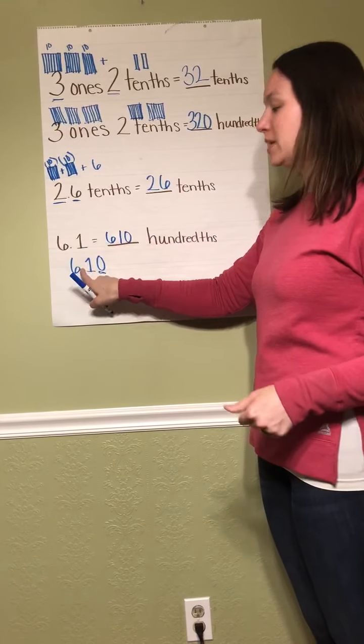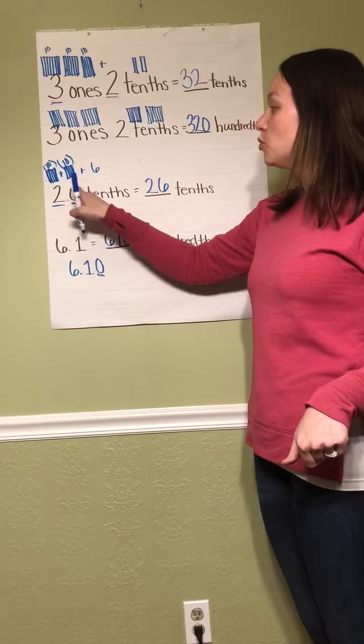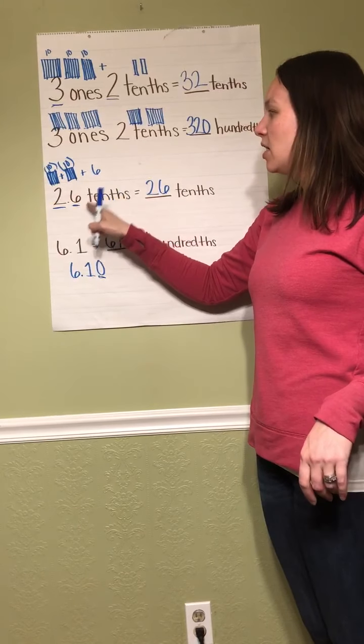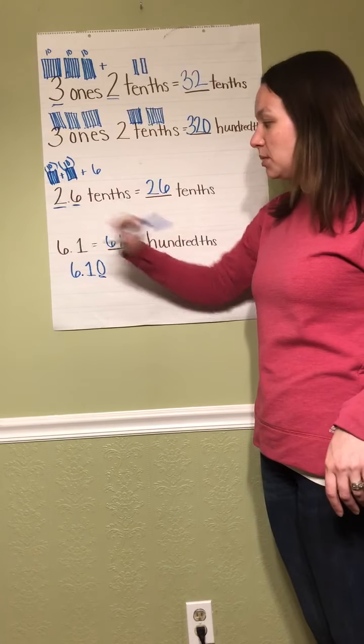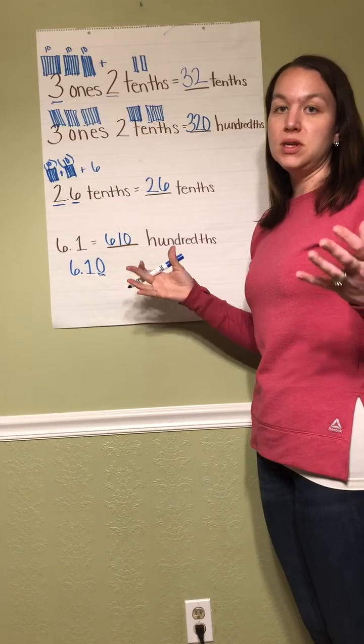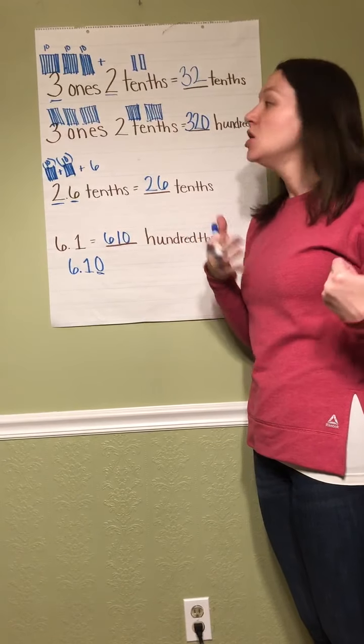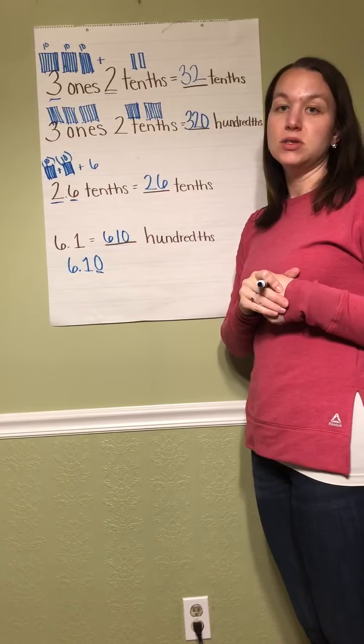Okay, that's kind of a quick cheat way to do it, but really what you should know is that there are 10 tenths in each whole number. It's just like what we did when we did place value stuff at the beginning of the year. So hopefully now that you saw this, it makes a little more sense.